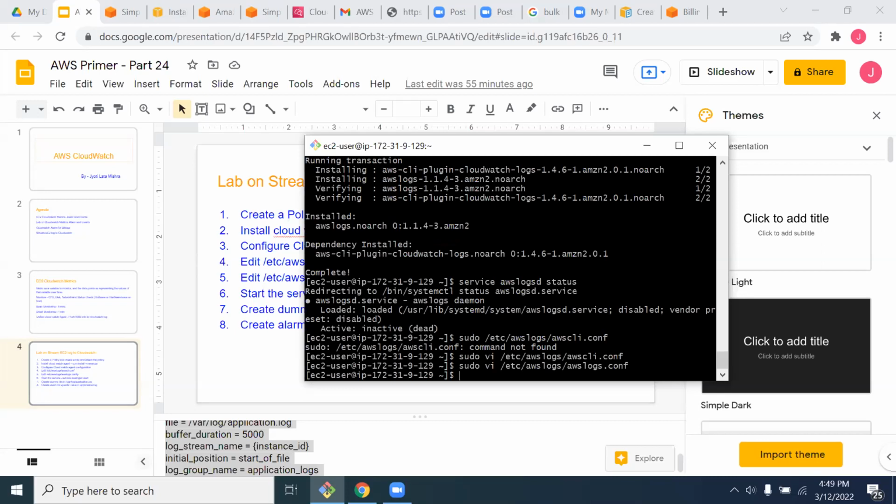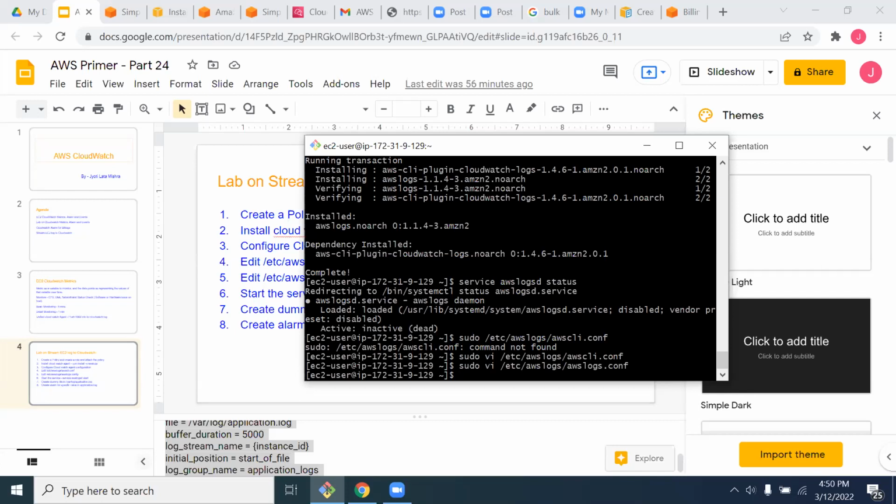I'll just repeat. So you'll create a policy. That policy would have access for create log, etc. Then we'll associate that policy to a role, and then finally that role gets associated to the EC2 instance. And now you log into your EC2 instance. You'll download your CloudWatch agent.